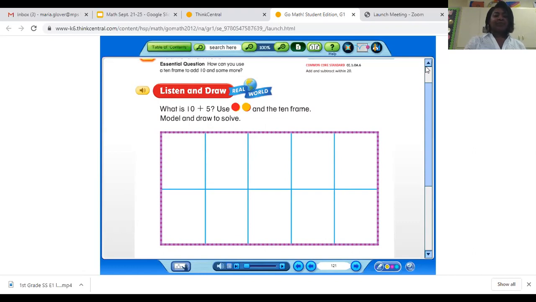If you need it, you can get a red crayon and a yellow crayon, or you can simply use your pencil and I can show you how we can use that to help us today. So this right here is called a 10 frame. What is it called? A 10 frame. It has 10 windows, and we know that if all 10 of those windows are full, that number that it represents is 10. It's in the name, 10 frame, okay?